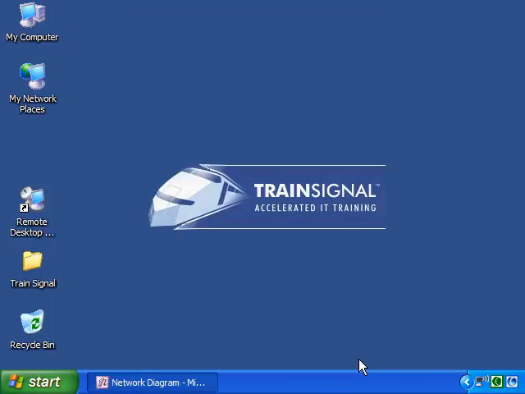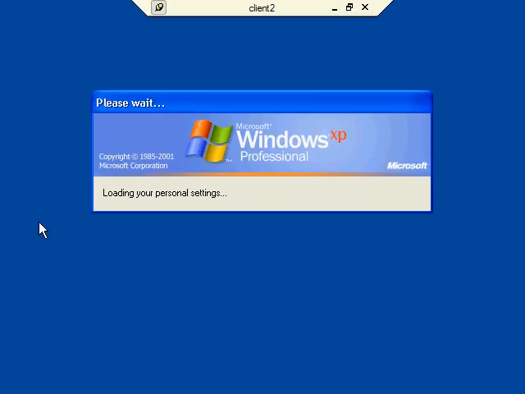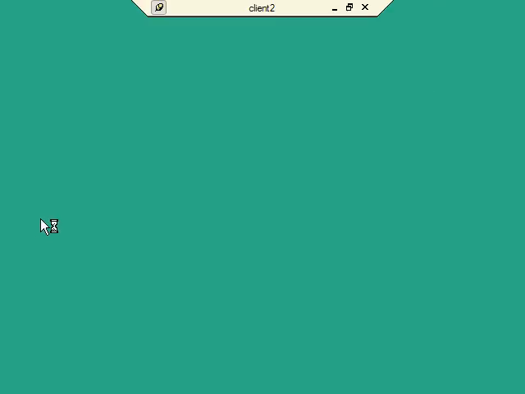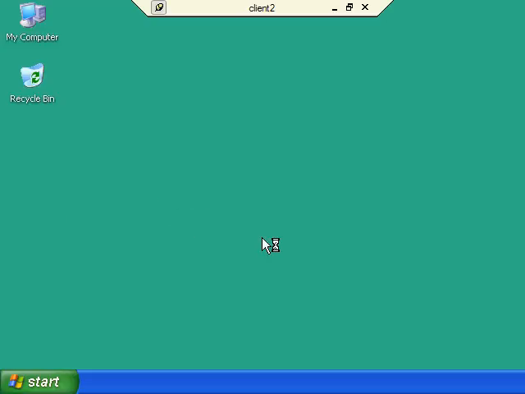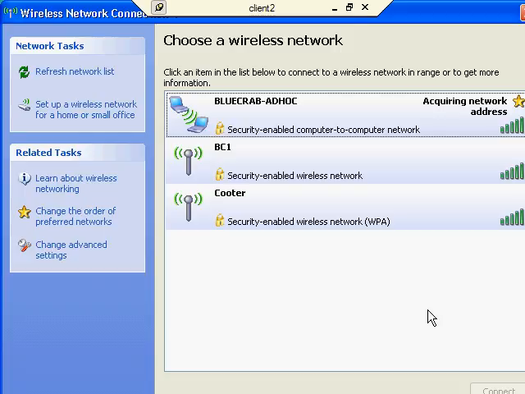And close that out. Now that we've configured WEP security on client number 1, let's go over to client number 2 and configure the same settings. So once we get logged in over here, we're going to go down to the information bar on the bottom right hand corner. That's where our wireless icon is. We're going to double click on that. You can see we've lost some connectivity over here. And when you configure security on an existing wireless network, sometimes it can get a little bit confused, and you might have to disable the adapter, re-enable it, or reboot the system for it to learn the new settings.